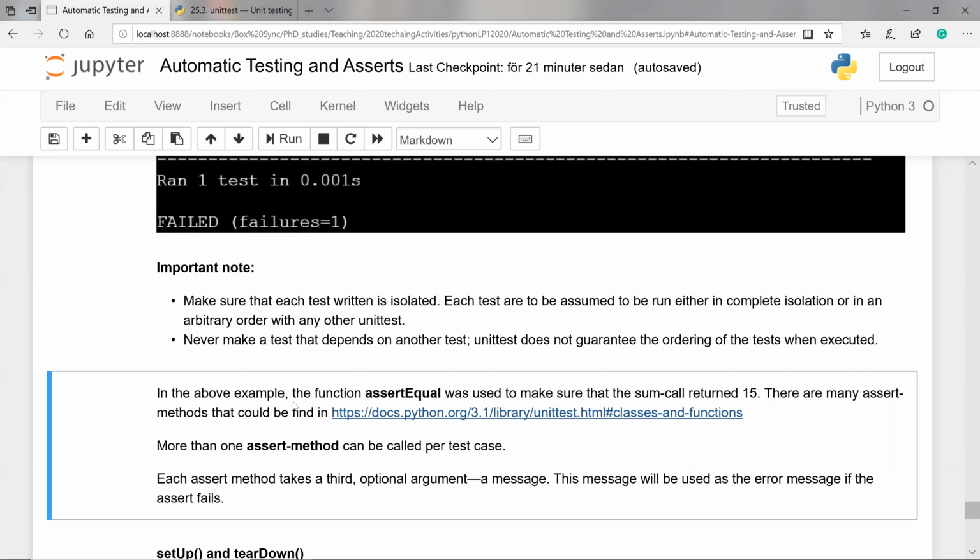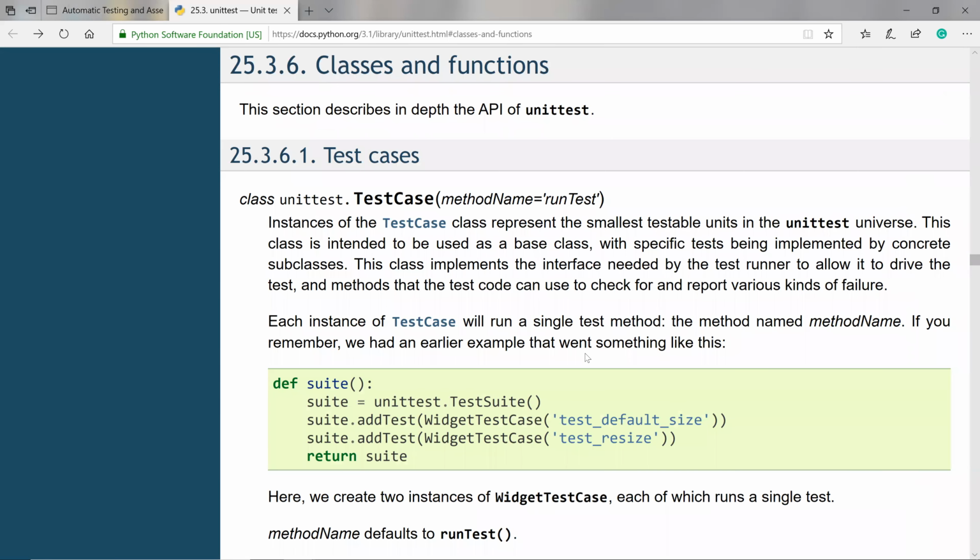In the example, we have used the assert equal statement for the sum, which returns 15. However, there are many assert methods that one could use, and they can be found in this link here, which I have just opened.